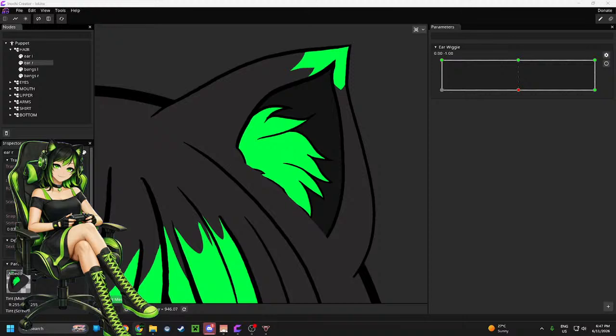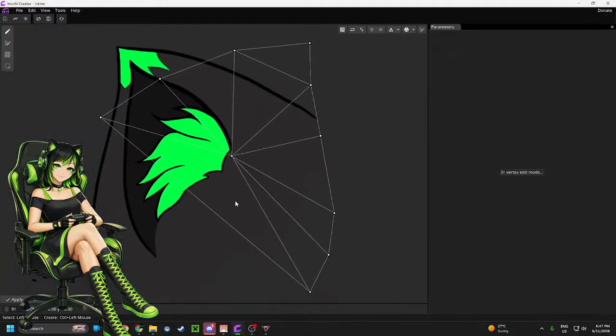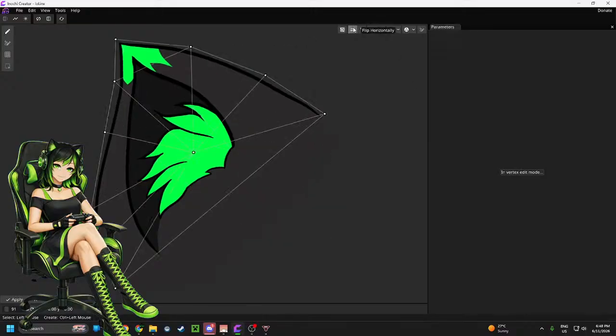I know the mesh looks different, but let me just make sure. Select the one that we want to copy to. And pretty similar to how you do the... oh, wait, I got it. Copy mesh. Yeah.